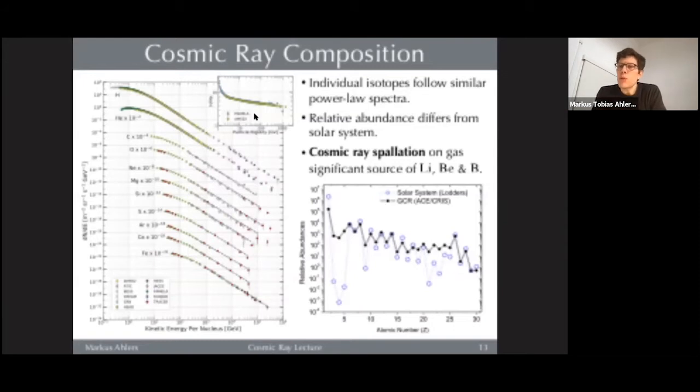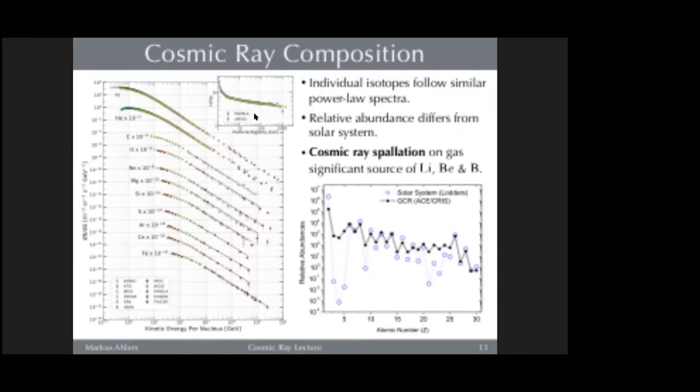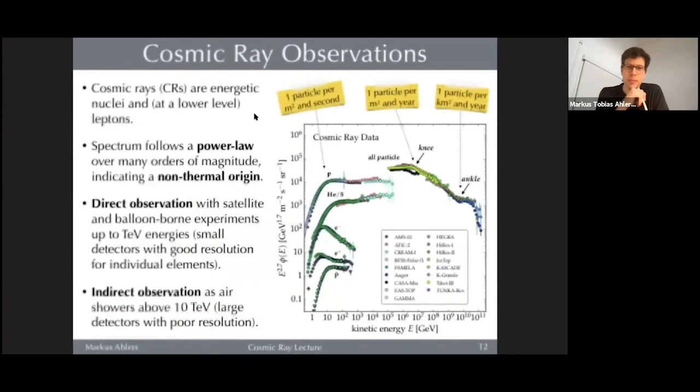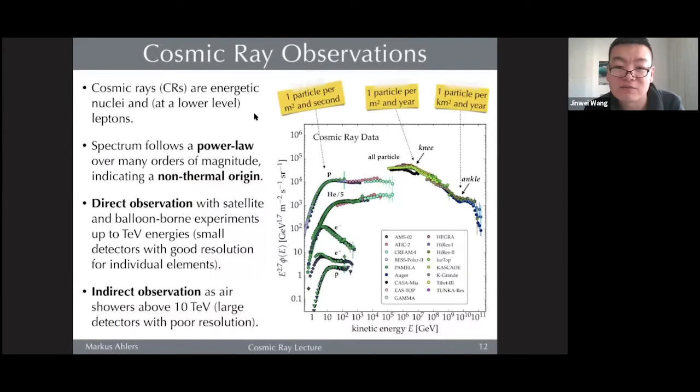Okay, so this was my very brief introduction into cosmic ray physics and cosmic ray observations. Are there any questions at this point? I have one question. Yeah. Could you please turn to page 10? Yeah. I want to know why the data is not continuous. Okay, that's a good point. Thank you. I forgot to mention that.